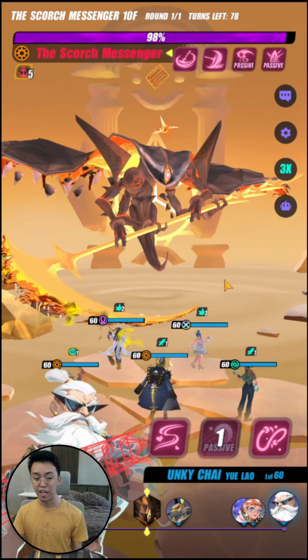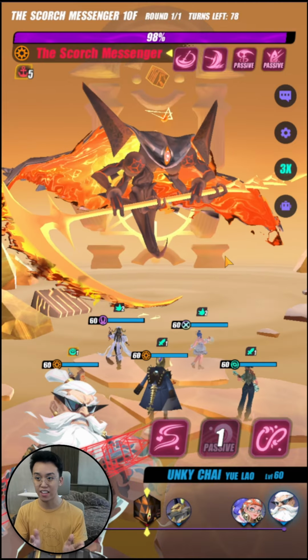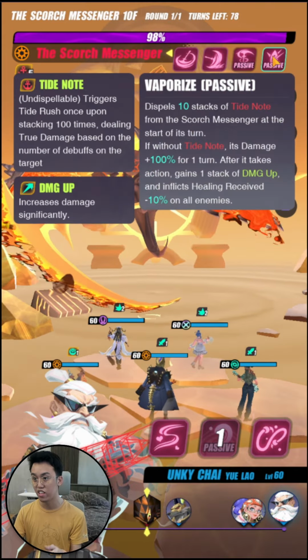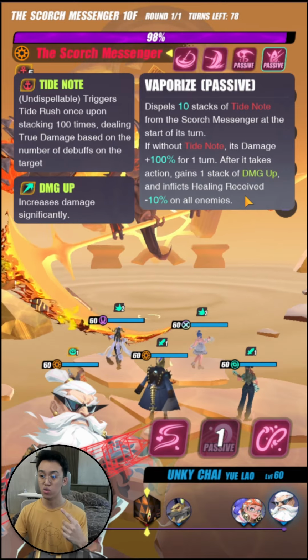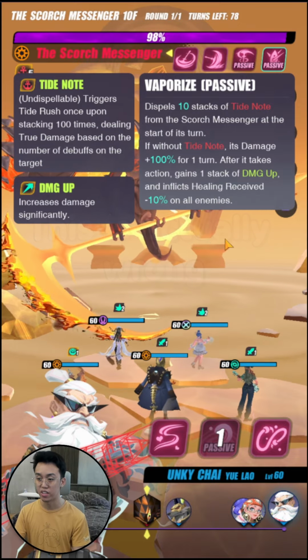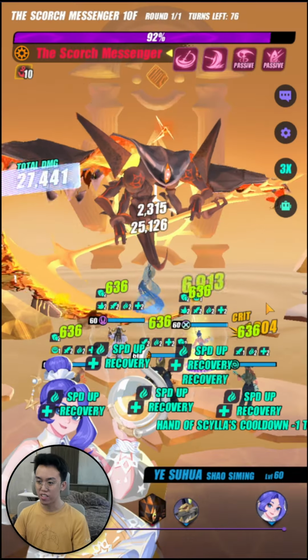So sometimes it might be more beneficial to not trigger the 100% stacks of Tide Note that will deal damage to the boss, and instead make sure that he has at least 5 left, because if he doesn't have 5 left, he is going to deal 2 times the damage, and he's going to gain damage up for the rest of the fight and inflict healing received minus 10% on your team. So that is pretty much it, and I'm gonna see here right now.